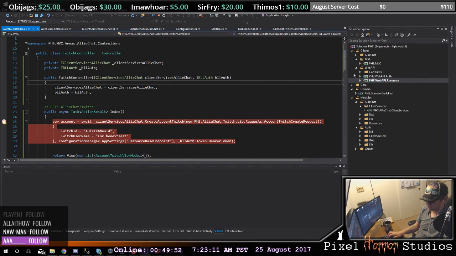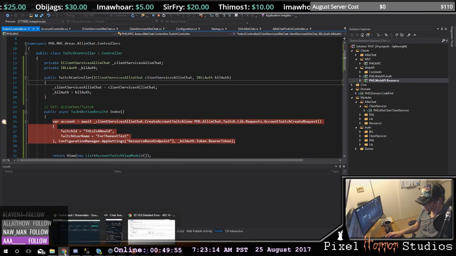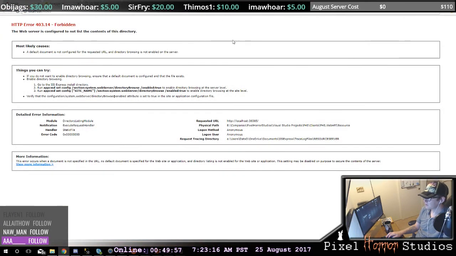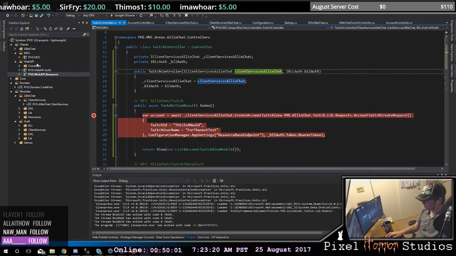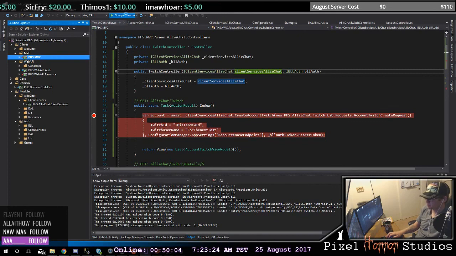So let's run the MVC. Oh, you're not running that. You're running the web resource at the moment. Set it as the startup. Here we go.